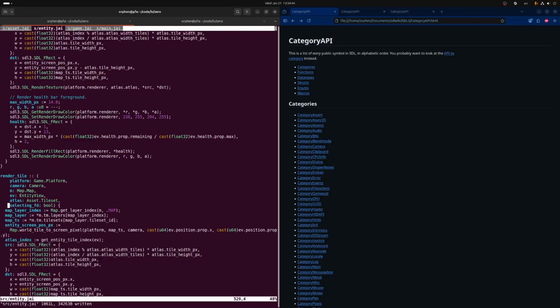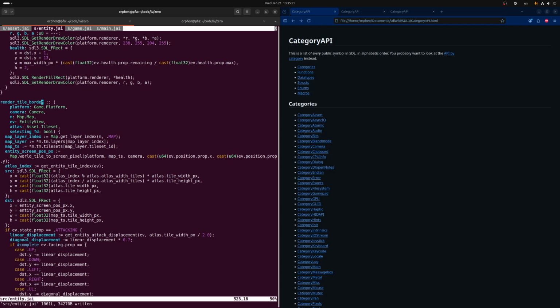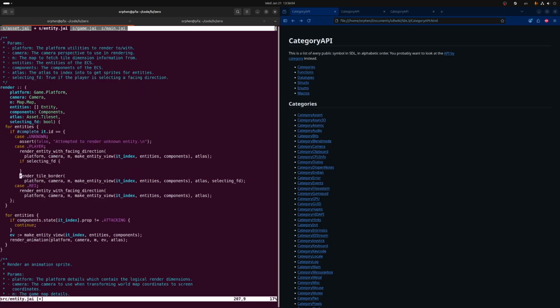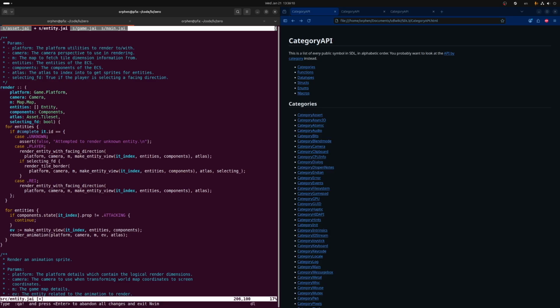So we would pass a little bit extra information to the render system, and then the render system would incorporate that information at a high level, pretty high up the call stack, when it selects its specific render routines for certain UI elements. So I think we would move health bar into UI. We would move this tile selector thing into UI. There was a lot of repeated logic with the source and destination selection stuff and the index fetching and whatnot. Maybe we can share that. It'll come together as we have more examples in hand. We'll call it render tile border. If it's selecting facing direction, then render some tile border here. And so we'll get rid of selecting facing direction here. We won't pass that into the render system.